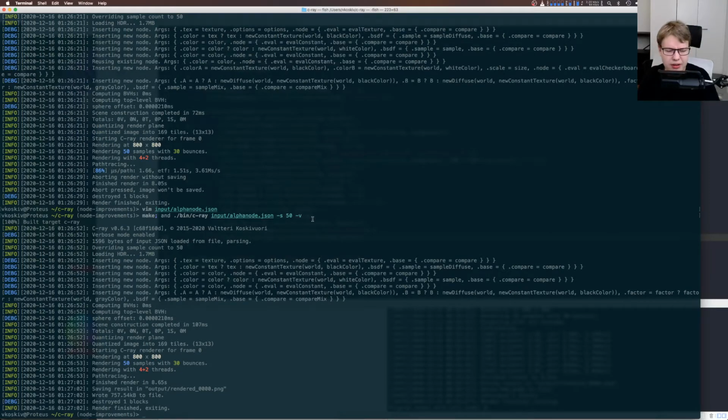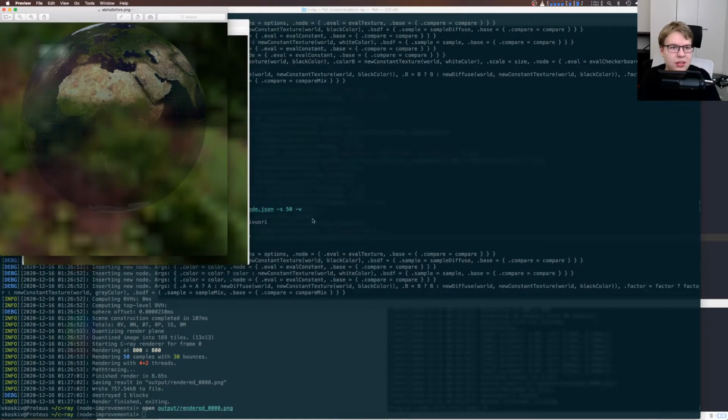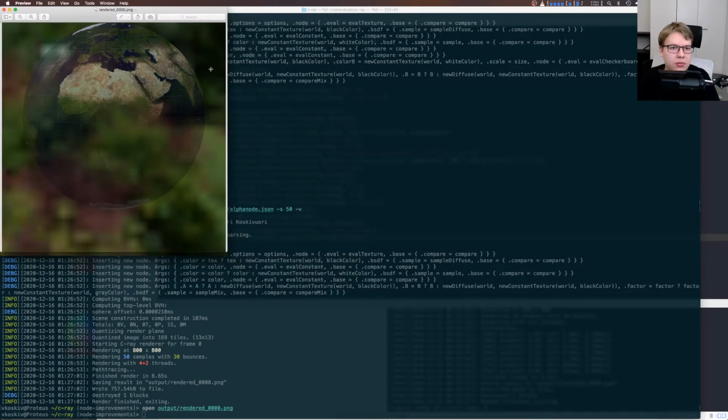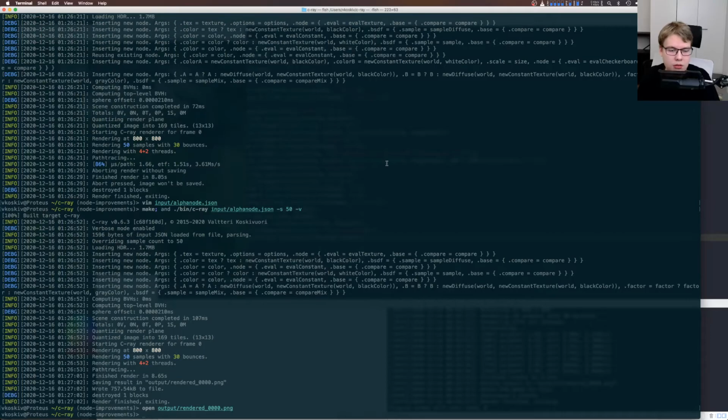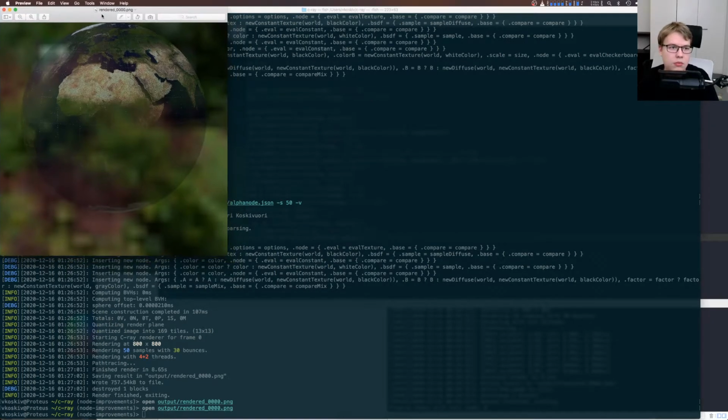I put too much sugar in that. Way too much sugar. Okay, let's figure this out. So before and after, make this the same size. This is kind of how I compare these images. Like this. Okay, so before and after.